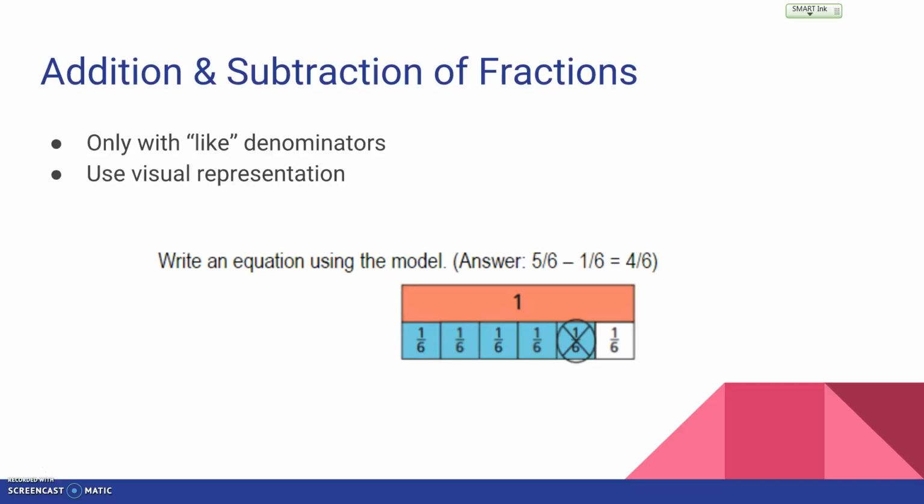When they add and subtract, they usually have a visual representation like a picture. And we see this picture down here. We see the bar going all the way across that tells us that's how much 1 is. And below that, we see that the 1 has been split up into sixths. And we have 5/6 colored in, but then we show that one of the 6 has been removed by crossing it out. So that represents 5/6 minus 1/6, and we see that we have 4/6 that are still left that are colored and not crossed out.